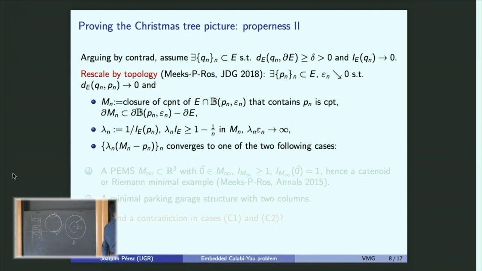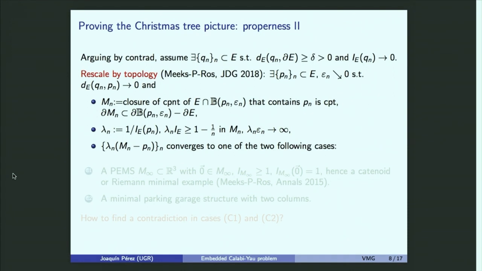And this is the most important thing, which is that by rescaling by the inverse of the injectivity radius at Pn, the rescaled surface, lambda n (Mn minus Pn) in order to put Pn at the origin, turns out to have injectivity radius at the origin approximately 1. It's bigger than 1 minus 1 over n. Not only that, the radius epsilon n in the new scale, when you multiply by lambda n, goes to infinity, which means that this ball will rescale to a bigger and bigger ball. And then you see more or less the Colding-Minicozzi picture forming.